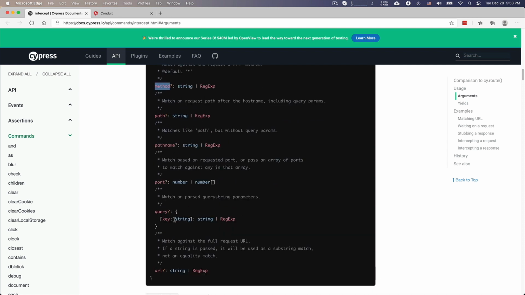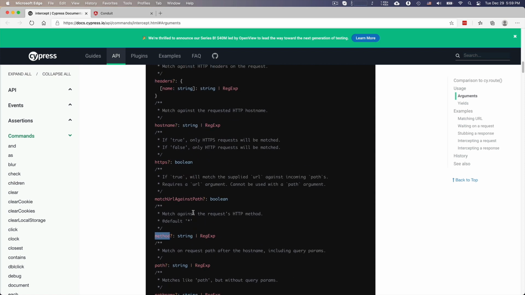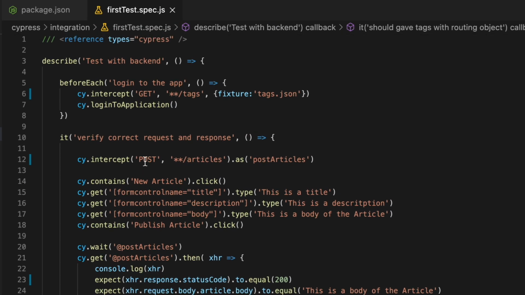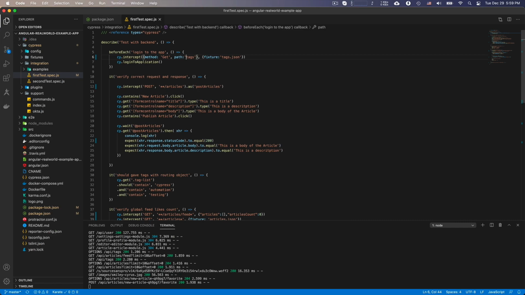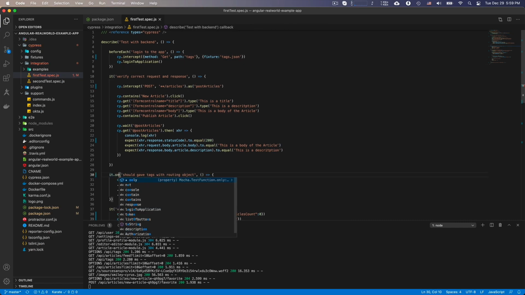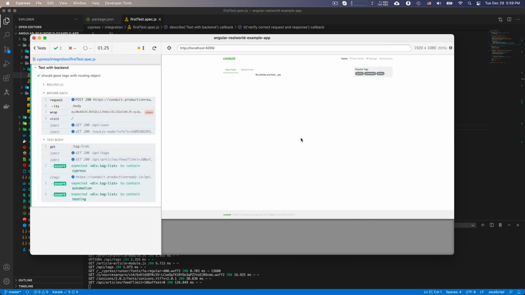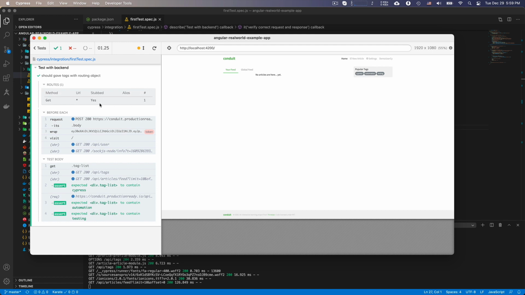So let's refactor our existing code to use a matcher object by method name, which is the method parameter, and by the path. If we go back to our code, here we have get tags, and let's replace this with an object. Our object will have method get, and path will be tags. Let's run just a single test to see if it's working. Only this get tag list. Yeah, you see it's working. We have three tags. The route is working successfully.